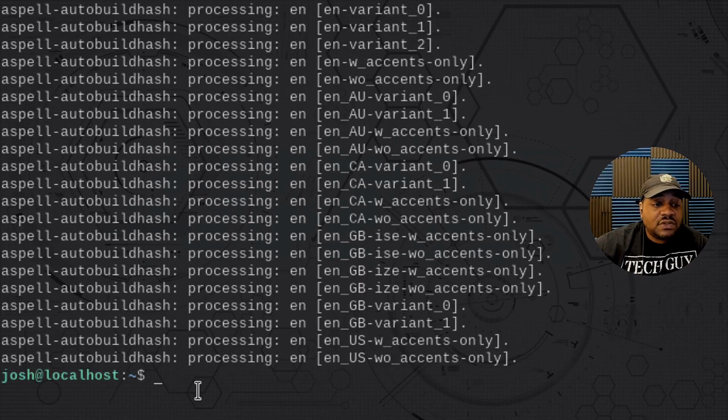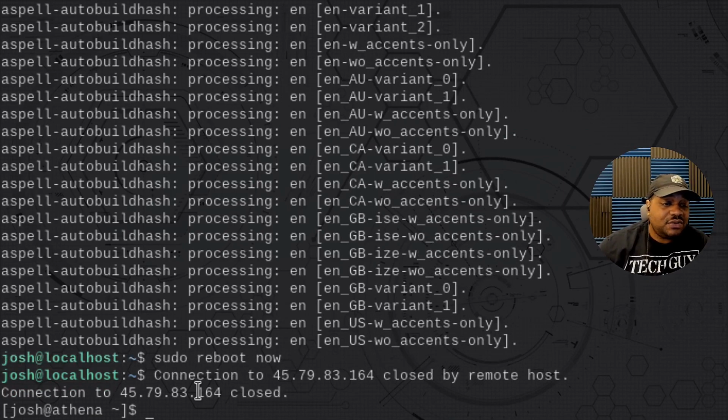All right, cool. So let's go down and reboot the server, and I recommend you do that as well if you're at this step. So just run a sudo reboot. You can type now. I don't think you have to, but I'm so used to typing shutdown -r now. Using the shutdown command, you have to type now in order for it to process right away, but that'll reboot the server. And then once it comes back up, we'll log back in and continue the installation.